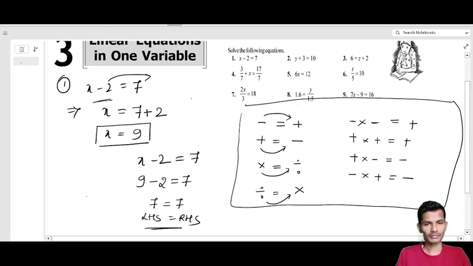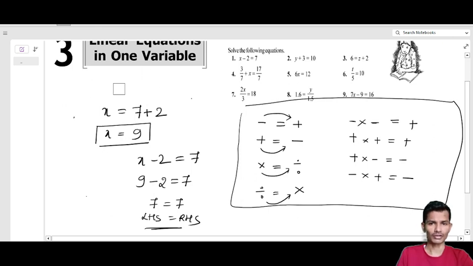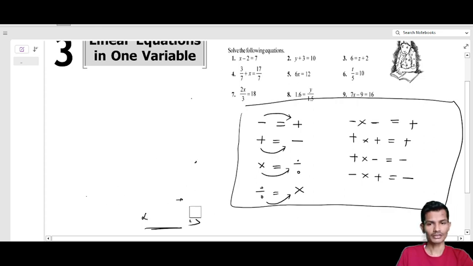If you remember this perfectly, then it's a win for you. In a sense, in basic mathematics, you are strong. So remember this, guys. This is very basic. If you are not remembering these things, then it will be very difficult for you. So remember these things. So we can go to the second problem.